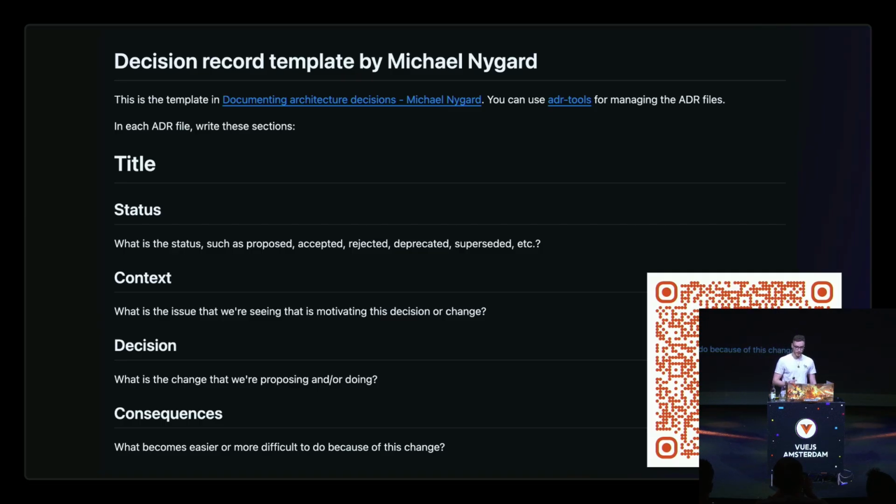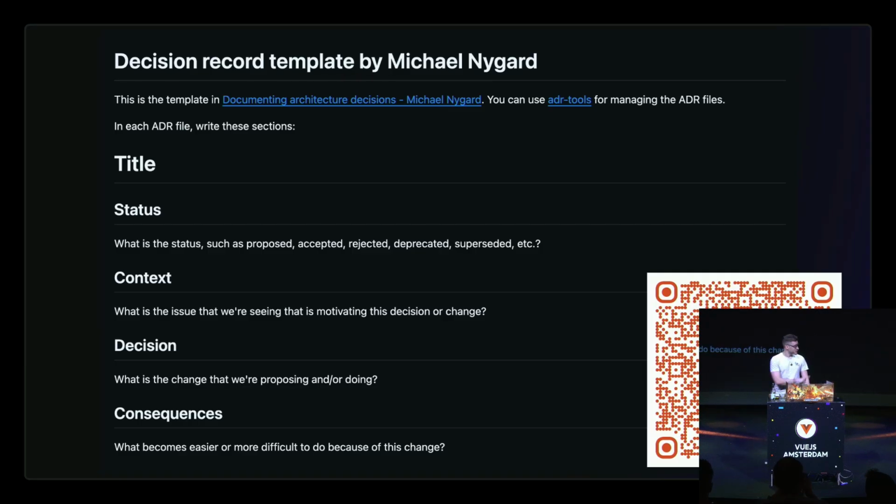So we needed to find a way how we can easily document those things so that new joiners, like new developers, or maybe supervisors of the project, can instantly see what was the decision and what are the consequences of it.